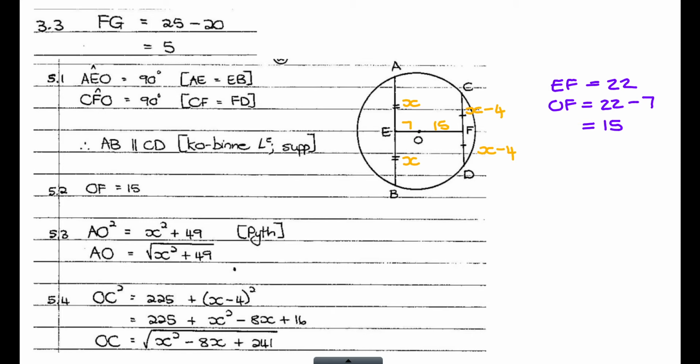Okay, you guys good? Right, so far so good. Then, EOF is a straight line. Hulle moet maar net vir jou sê dat jy weet daar is nie 'n stukkie gebuig tussen. Now, at 5.1, they want you to prove that AB is parallel to CD. Daai twee lyne langs die kante. This one and that one.